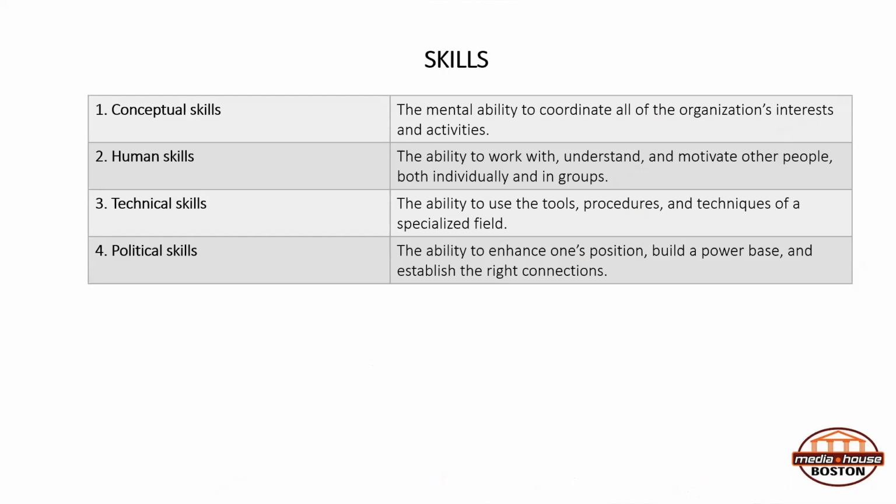Secondly, when we're looking at human skills, this is the ability to work with others, to understand each other's points of view, not just individuals, but also people within groups and teams, and in order to motivate one another. When we're looking at technical skills, these might be specific skills that you need in order to perform your job. For example, you might be working on a group project in graphic design, and you need to all work in Adobe Photoshop or in Adobe Illustrator. These are the technical skills you will use in your day-to-day job.